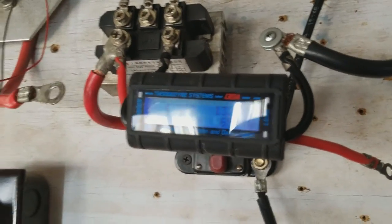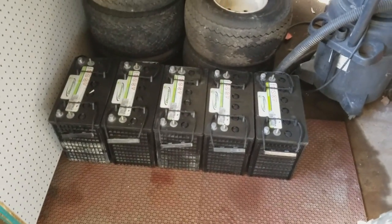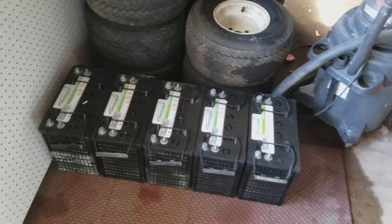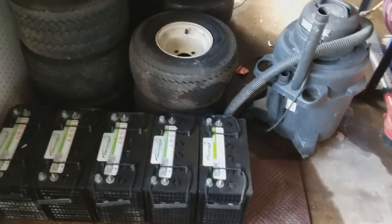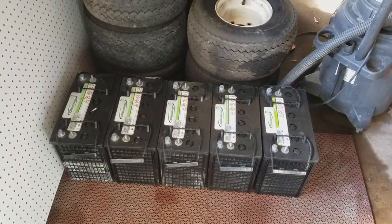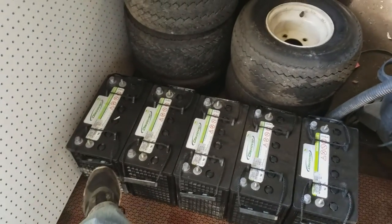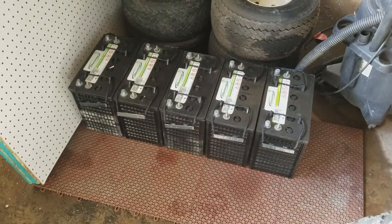I have six gel batteries. Check these out — I got myself six of these; there's only five right here. One of them is actually in my trailer, hooked up to a little 400-watt inverter just to run my lights — a modified sine wave Black & Decker inverter. I don't like modified sine wave. I run sensitive electronics with inverters and I have to have pure sine wave. These batteries here are going to go on the trailer hooked up in 48-volt connections — I'm only going to use four of them.